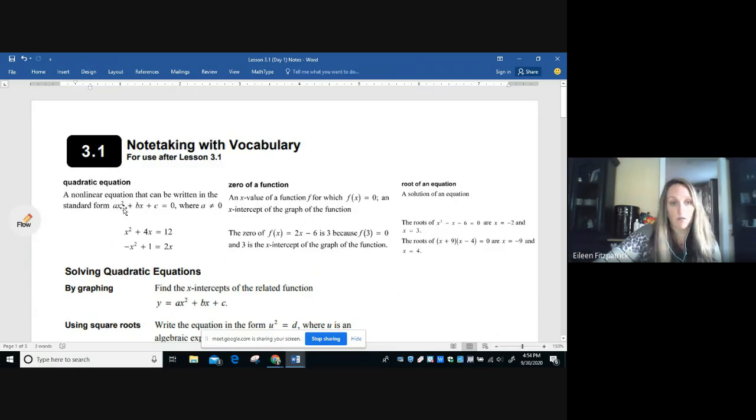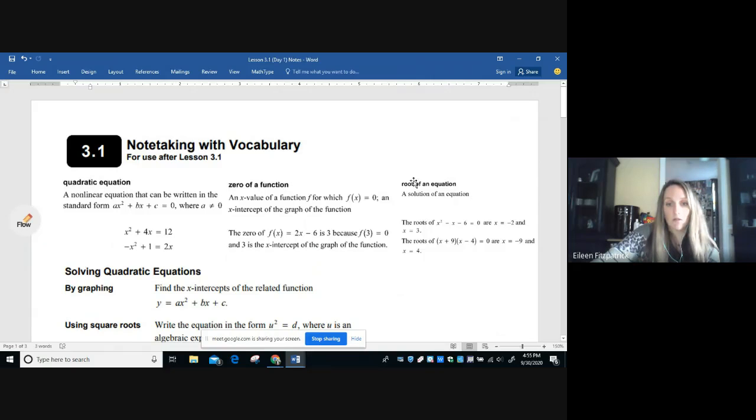If a was to equal 0, there would be no x squared, and then it wouldn't be quadratic, it would be linear. So the fact that this has an x squared and this equation has an x squared, that's a dead giveaway that it is a quadratic equation. It's okay if the bx term is missing. It's okay if the c is missing. If either one of those is 0, that's okay, but it has to have an x squared term. Notice that neither one of these equations is set equal to 0, and you're going to see in a minute that you may have to set the equations equal to 0 and then start working with them.